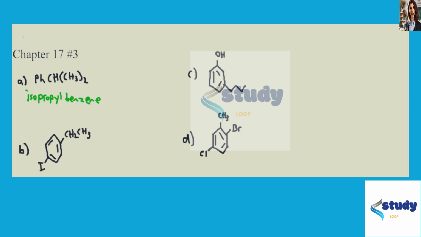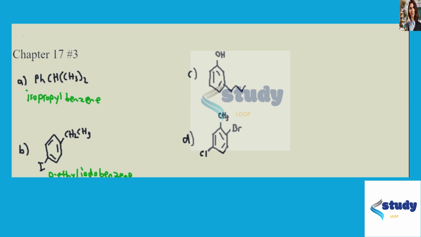So that's pretty simple. For B, we have a disubstituted benzene ring, and it's a 1,4 substitution pattern. In a benzene ring, we refer to that as para, so this is para substituted. This will be P, and then in alphabetical order, ethyl first, then iodo: P-ethyl iodo benzene. So para-substituted, ethyl group at one side, iodine at the other.